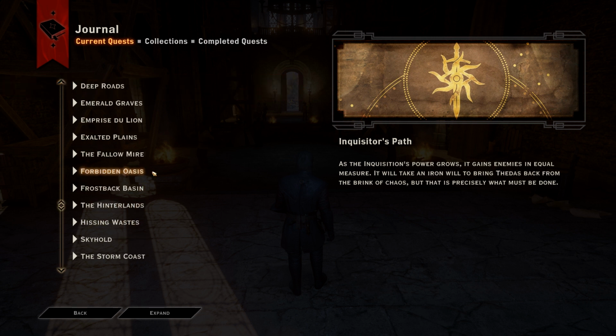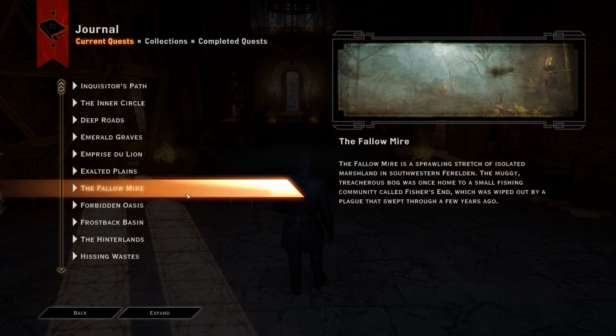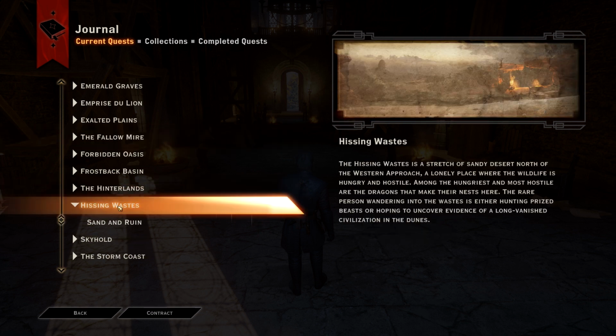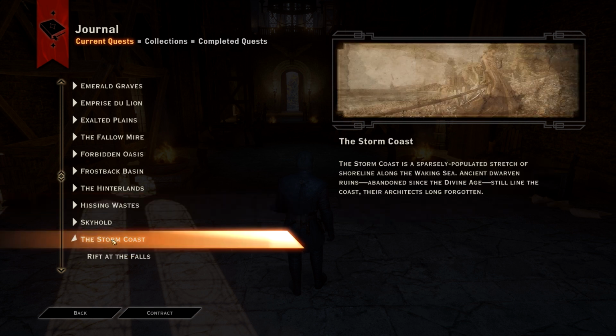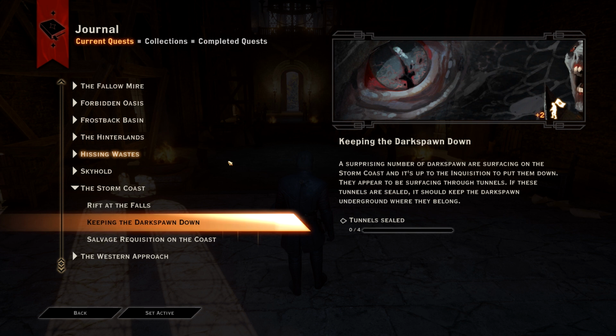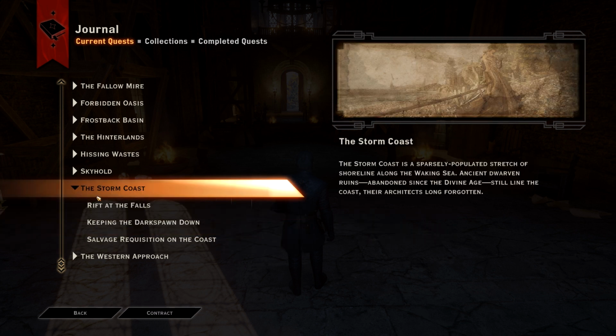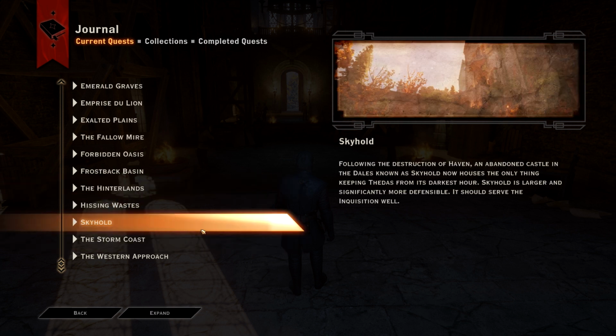Alright, so let's have a look at the Fallow Mire. It's just the elixir requisition. I just need some more corpses for that, but it's just the requisition order. There's so much stuff here. Stormcoast has that near the Lyrium Falls. Keeping the Darkspawn down, and it's up to the Inquisition to put them down, surfacing through the tunnels. If the tunnels are sealed, yeah. And then a requisition order, so nothing too urgent there.